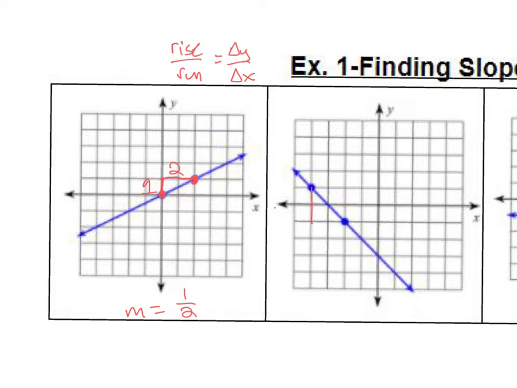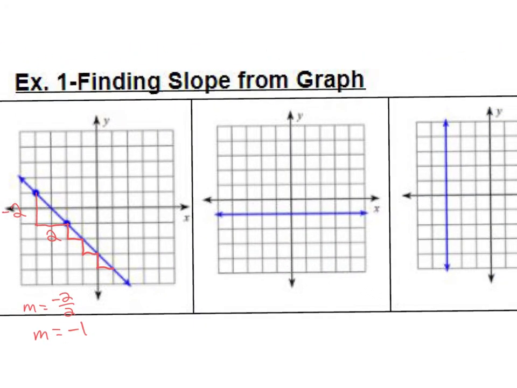When we look at example 2 here, the rise you can see is going down. So this is where we need to make sure we signify that with a negative 2. And it looks like our run is positive 2. We're going to say the rise of negative 2 over 2. But the points we picked can reduce to just a slope of negative 1. Which also means, if we look closely, we could go down 1 over 1, down 1 over 1, down 1 over 1. Okay, let's scroll over to the next example.